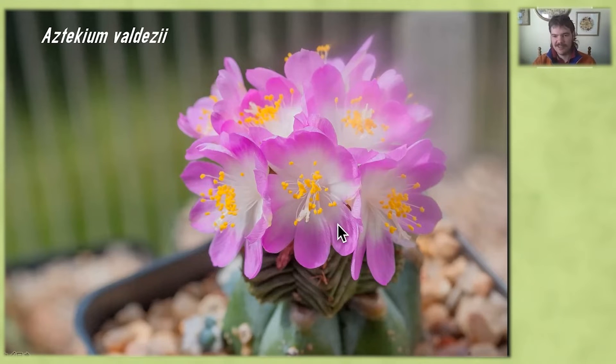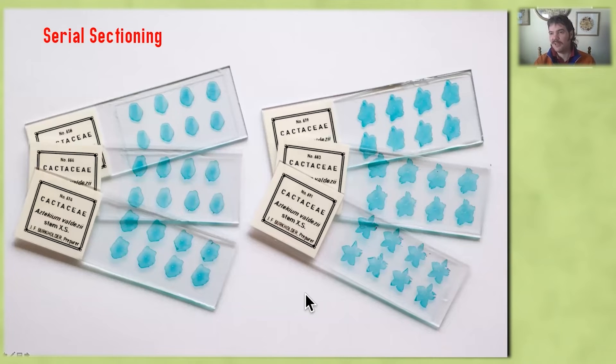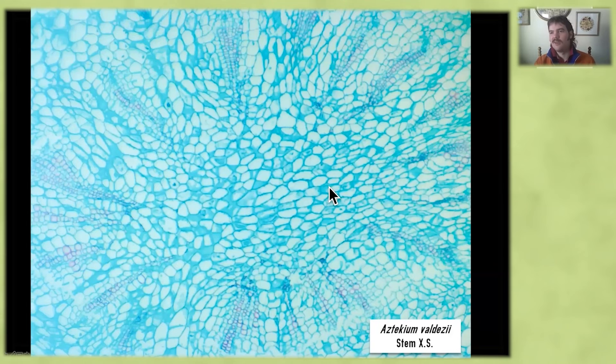But in order to study the anatomy of this plant, we're going to use a technique that is commonly used in both plant anatomy and animal and human anatomy as well. And that is called serial sectioning. And what serial sectioning means is we basically take slice after slice of an organ or a stem or a tissue and save every single slice. And then we can look at them in sequence to determine what the three-dimensional structure of that tissue is. So these are just a few slides from a complete sectioning of an Astrophytum stem. We're going to start at the base of that stem, where it's a little bit more round, and then end up basically at the very top where we can see that characteristic kind of star shape with those ribs of the cactus.